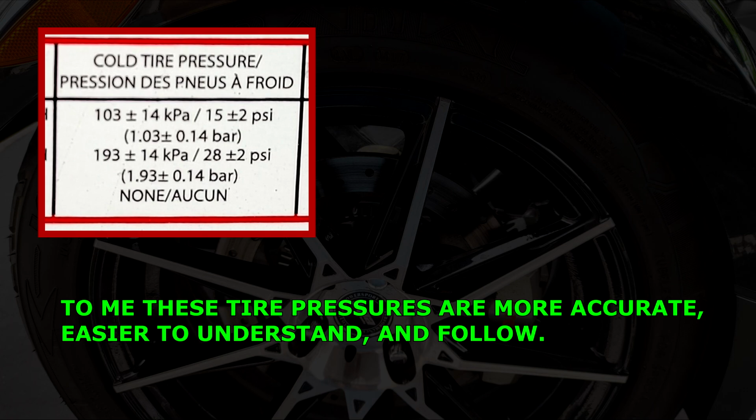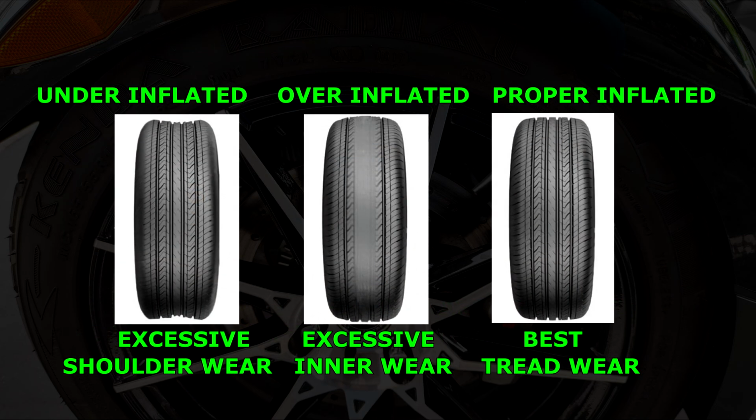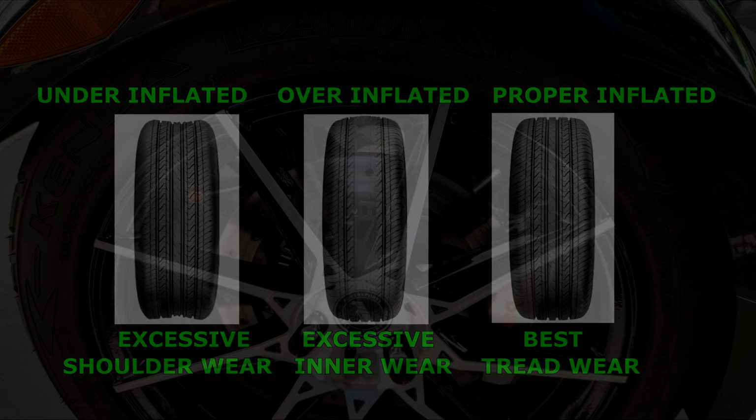Now the next thing that I'm going to show is a way to check your tires for excessive wear. In the examples here, we show underinflation having excessive shoulder wear, overinflation having excessive inner wear, and then proper inflation would have the best tread wear across the entire tire. And it's kind of hard to notice the wear. It just looks like it's getting smaller and smaller tread. This is a good sign.